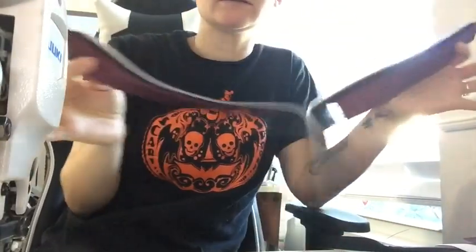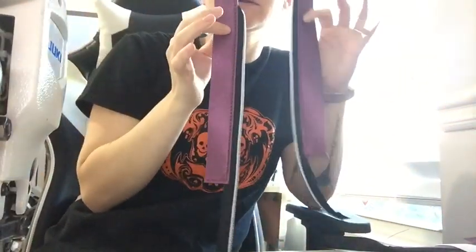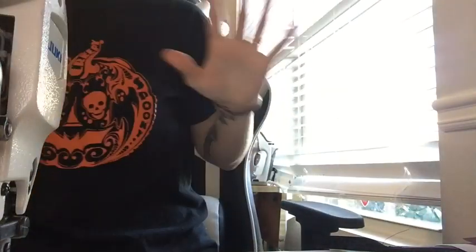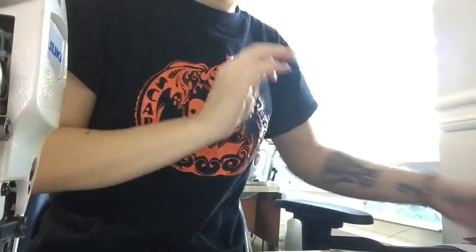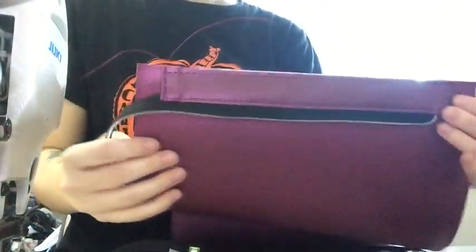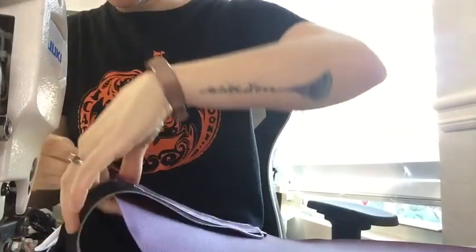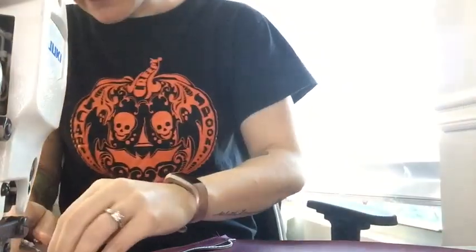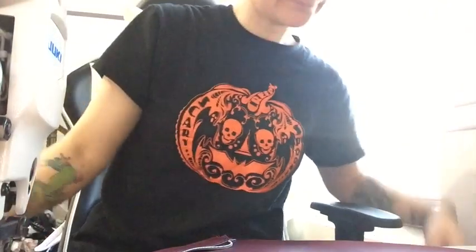There's no zipper attached on here yet, and you're about to see why. I'm going to go ahead and just rip this apart. We're going to need it for each side of our bag. So I'm going to put those to the side because, like I said, I already started this. So I have my old zipper already put on here. This one's basted on already. I have not basted the other side on yet.